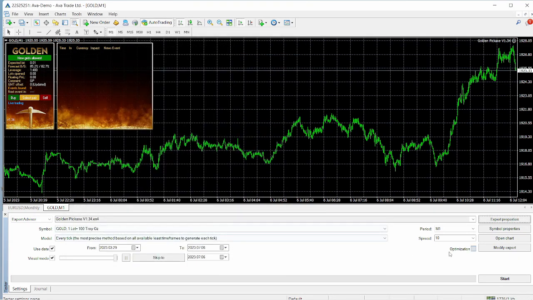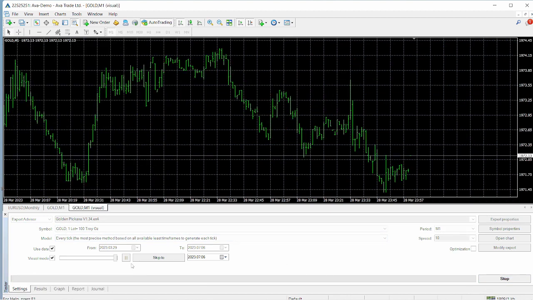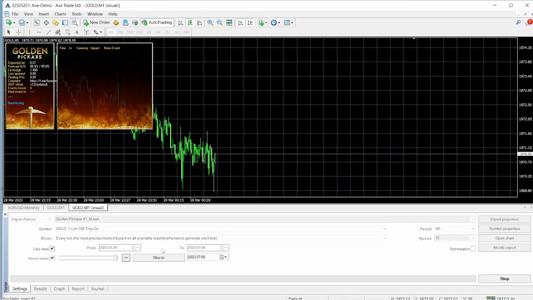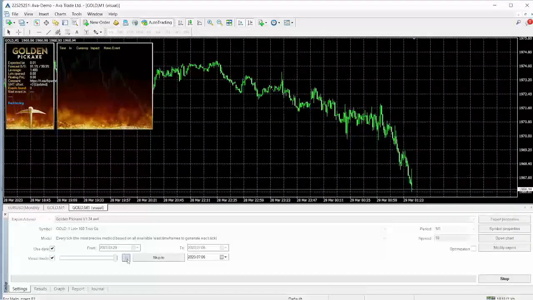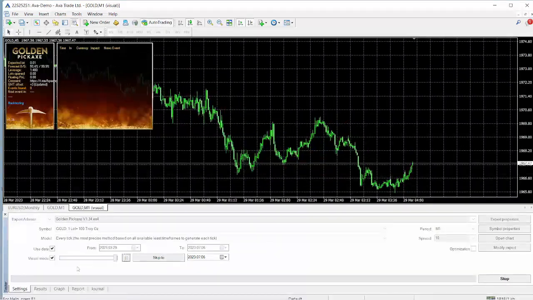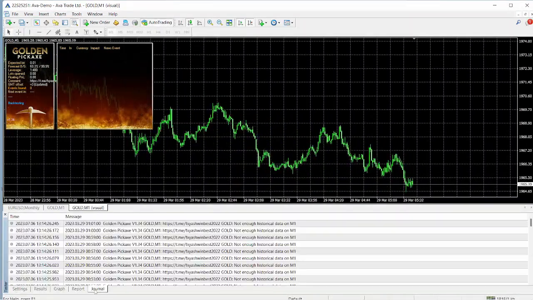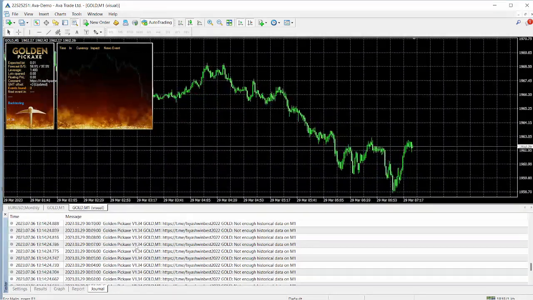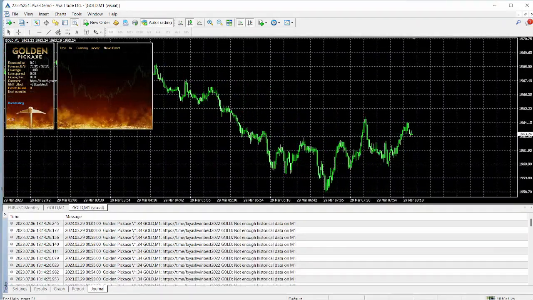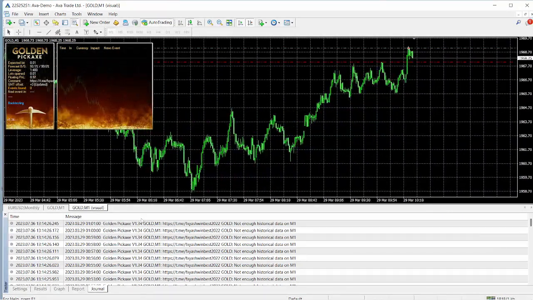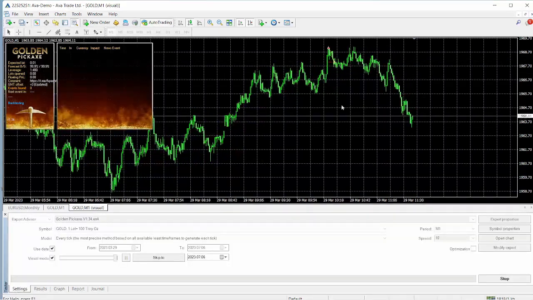So we've gone OK, and then we're going to click on start trading. Okay, I'm just going to add this here, minimize this so you can see it properly. Okay, so you can see we have started placing trades right now.